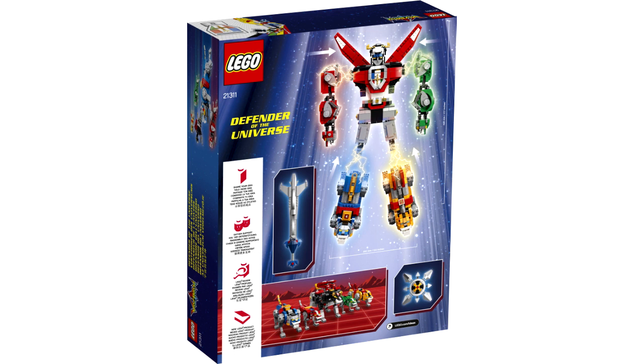I really want to know how accurate this set is — did they really just hit the nail on the head and absolutely do everything you would ever imagine from a LEGO Voltron set, or did they miss a few things? Please let me know. At the bottom of the box, you can see all five of the mechs separated, and then once again, all sticking together up there at the top of the box.